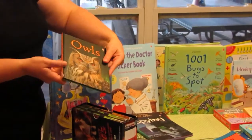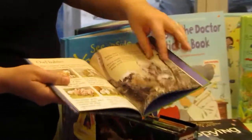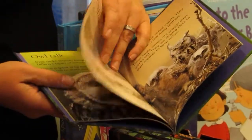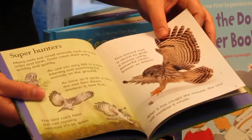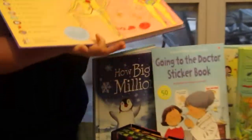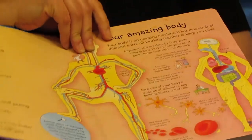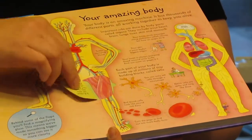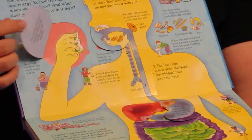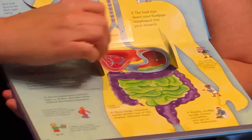They also have a beginner science series for a little bit younger children — owls, trees, different types of animals, and underwater life. The pictures and illustrations are all great. They also have lift-a-flap books that make it fun and educational. This one I think would be good for elementary and early middle school age — you can lift a flap and learn about different parts of the body. Kids in my waiting room will sit and play with this book because they can learn about the body and also have fun seeing what's under each flap — some of them are kind of gross and fun at the same time.